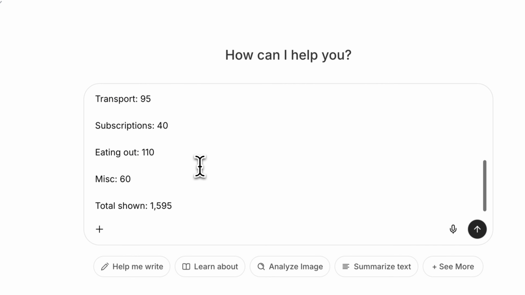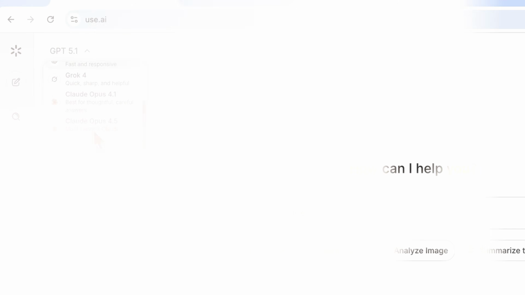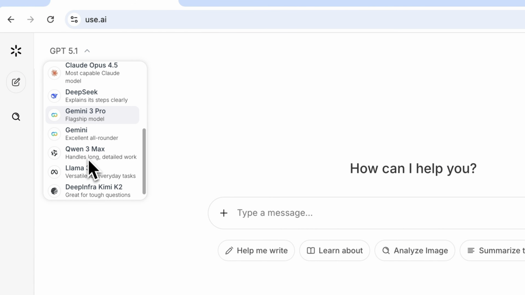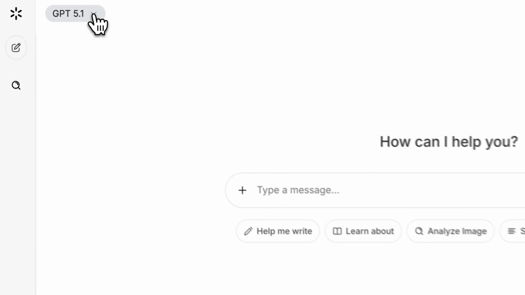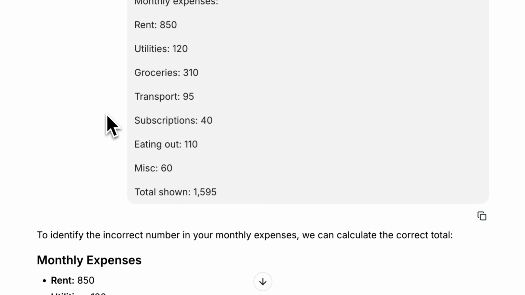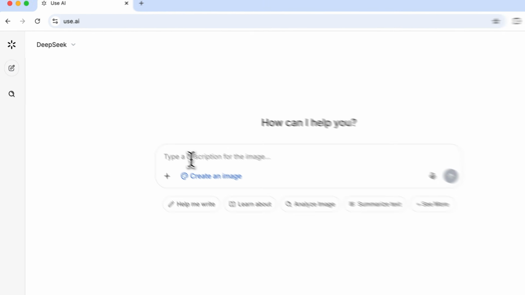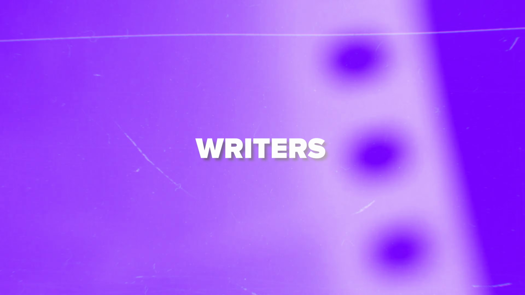Alright guys, let me explain the basics. Simply put, UseAI is like a central command center for anyone who relies on artificial intelligence daily. Instead of juggling a million tabs and separate subscriptions, you get access to dozens of major AI models. I'm talking about GPT, Claude, Gemini, and many others. And the best part is, it's all under one roof and for one price. The goal is to remove frustration from switching tools, give creators more flexibility, and help you truly see which model does the job best for your needs. This tool was built for writers, researchers, devs, and anyone who wants lots of AI muscle, without the chaos.